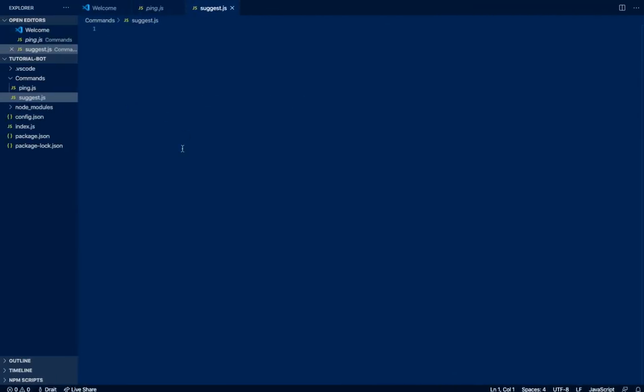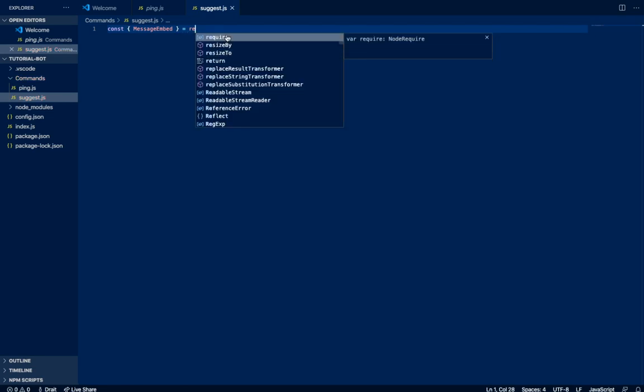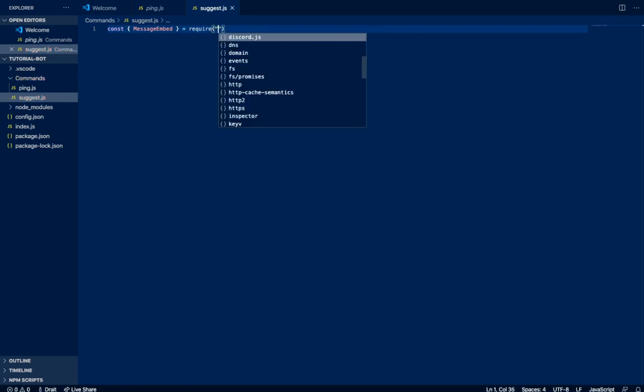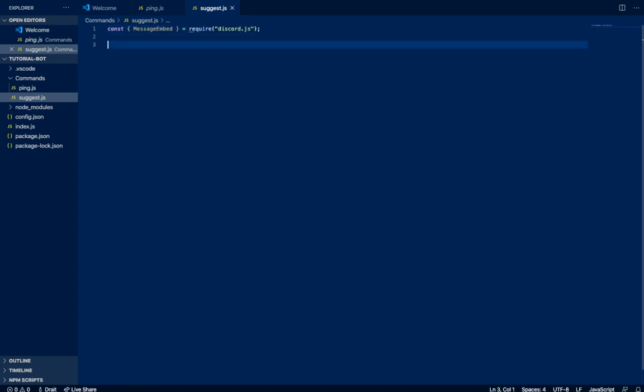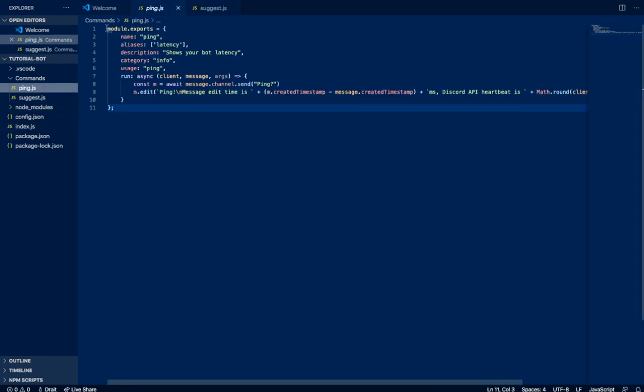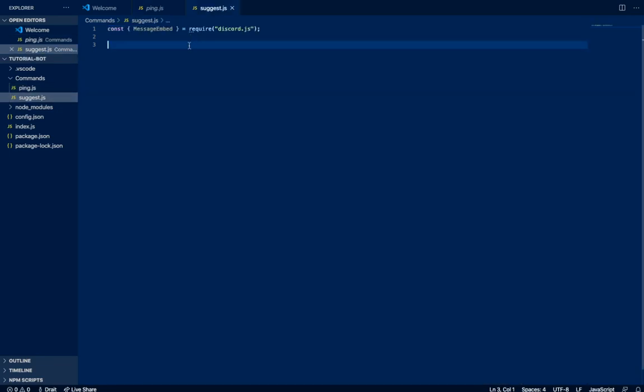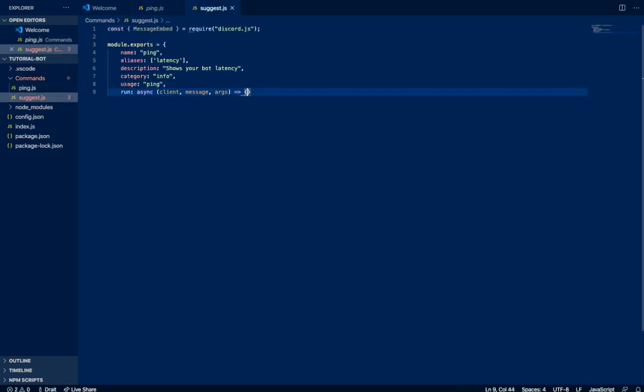We're going to define MessageEmbed, so const MessageEmbed equals require discord.js, and we will just come over to our ping command, copy the module.exports because it's a pain to type out, and then just put that there.